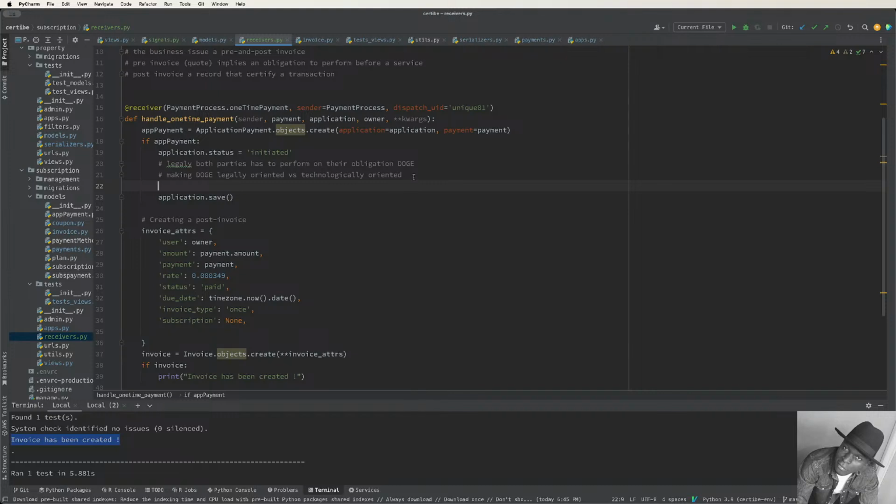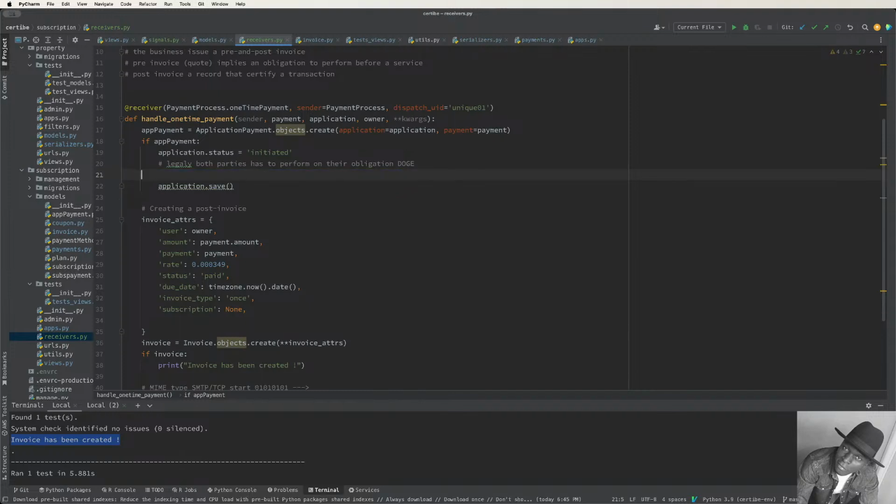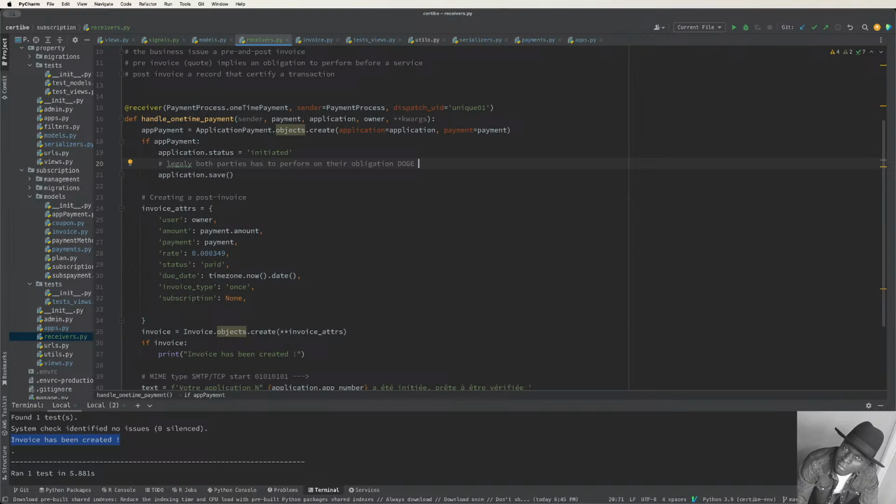I think the philosophy behind Doge is a legal component supported by the Congress and using technology to enforce law. Either way, I digress. I went a little bit tangent. Should I say tangent or yeah, tangent?